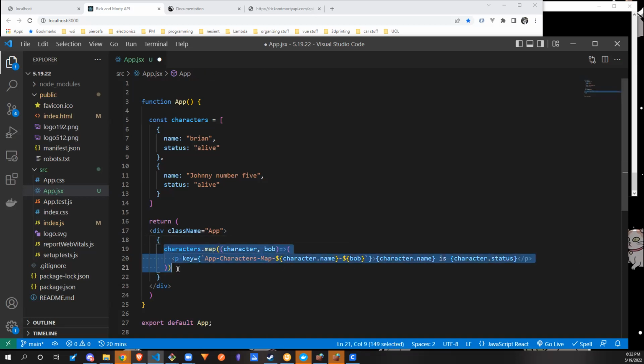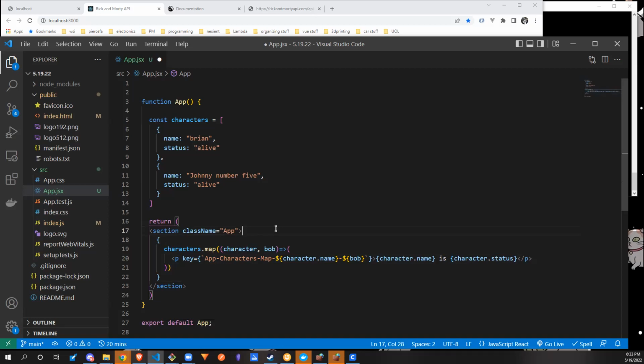And by the way, this is its own component. That p tag is a component because we're using it in its own way. Let me put this as a section instead of a div. Let's be semantic about this.